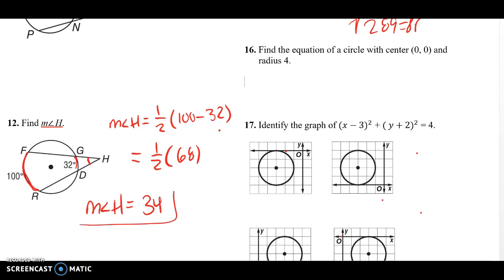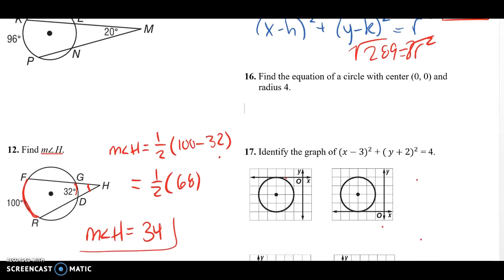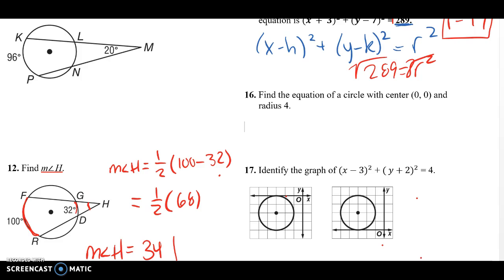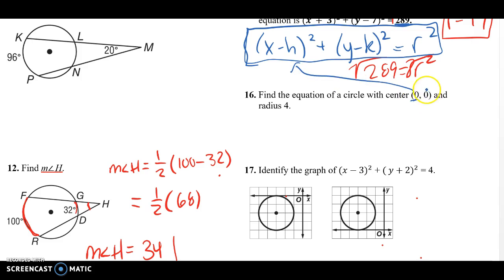Alright. Well, let's keep this guy in view because I already got my formula written down. So then number 16 says find the equation of the circle with the center (0, 0) and the radius of 4. So again, I still got my equation written down right here. So I'm just going to circle it and we'll keep using this guy. So we're going to use the same standard form for the equation of a circle, right? Now they want center (0, 0), so our h will be 0 and our k will be 0.